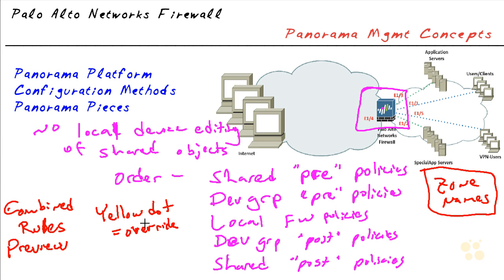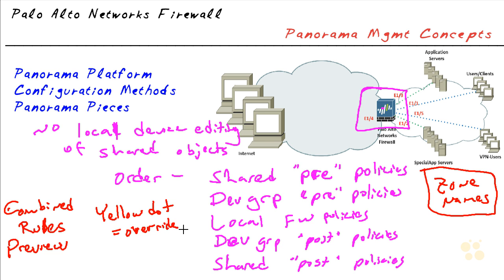Now, you do have the ability to remove overridden objects. You'll see that in one of your little checkboxes that you have. I hesitate in recommending to do that. I'd say think carefully before doing that, because you really don't want to get in configuration warfare with local admins. That typically does not end well for anybody. And you've got enough going on in large deployments. You don't want to make your life any more difficult, so just be careful with things. Use the yellow dot as an indication that I need to make a phone call. That's going to be a much more sane way of doing things in there.